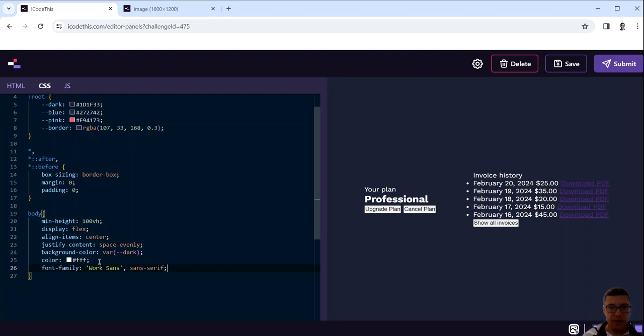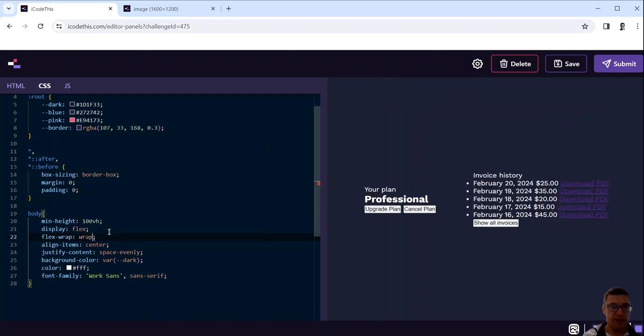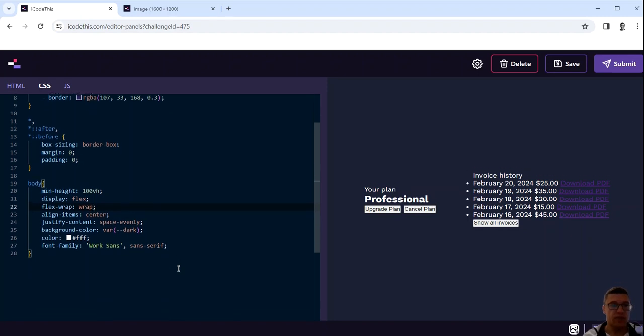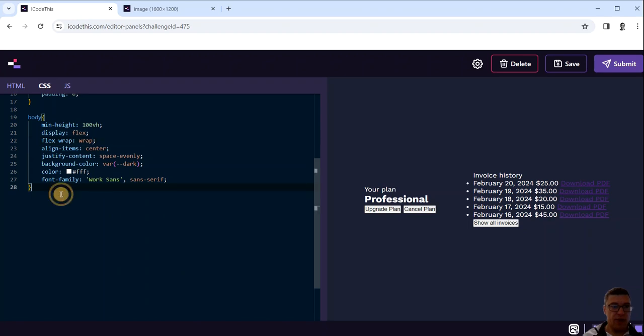Okay, I think that's it as far as body goes. Let's just put flex wrap to wrap. I'm not gonna worry about making this responsive, but just in case, it's good to have it. Okay, that should be it for our body.